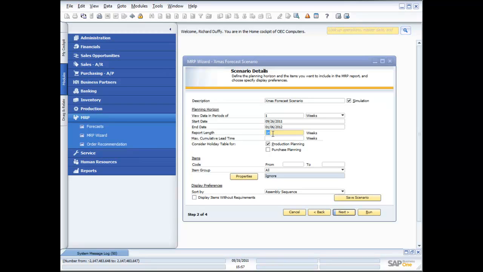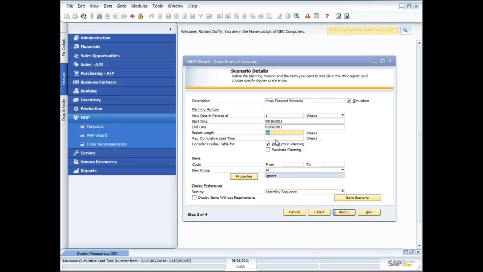Now I'm also able to specify some parameters here, like the maximum cumulative lead time. What's the maximum lead time I want to allow across my forecast scenario? I'm also able to create what we call a holiday table, which records all the dates that are not considered as working days. And I can consider that when I'm looking at not only my production planning, but also my purchase planning. Because I need to factor in, if I'm going to produce items, that the factory or the production line is going to be closed on those days. All right? Or I can just leave that unticked and say I don't really care too much about the holiday table, because in Q4 we work 7 days a week, for example, but you will know what's going to work for you.